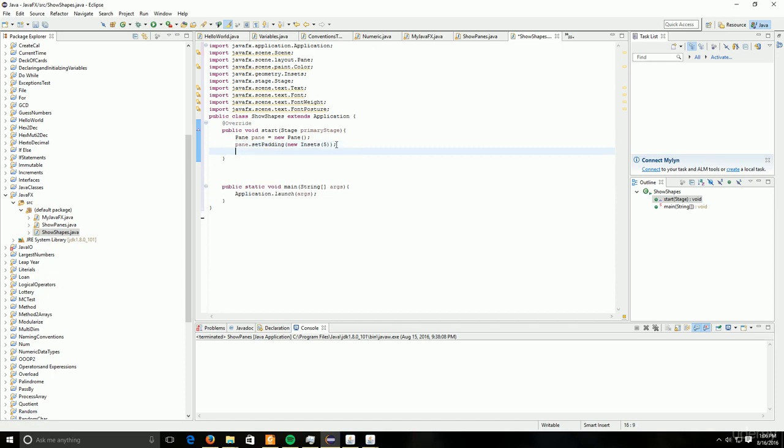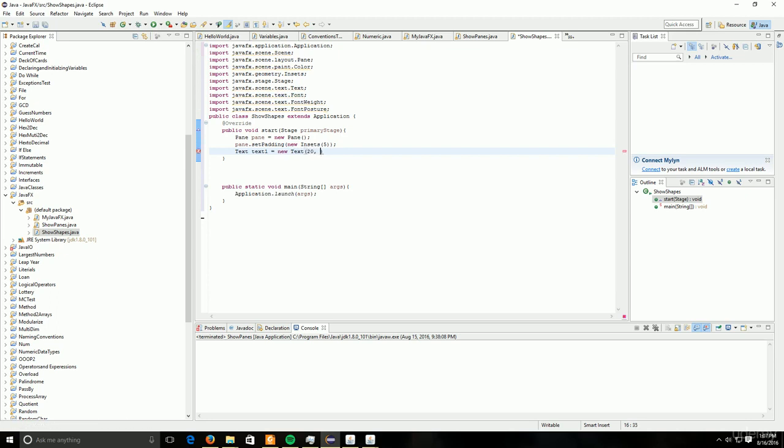Now hopefully you recall we have three different types of constructors here. You have the no-arg constructor, the constructor with just the string, and then you have the constructor with the string and the xy coordinates. We're going to use the xy coordinates one here, since we know where we want to place it. So we're going to say text1 is equal to a new Text, and then we provide our xy coordinates.